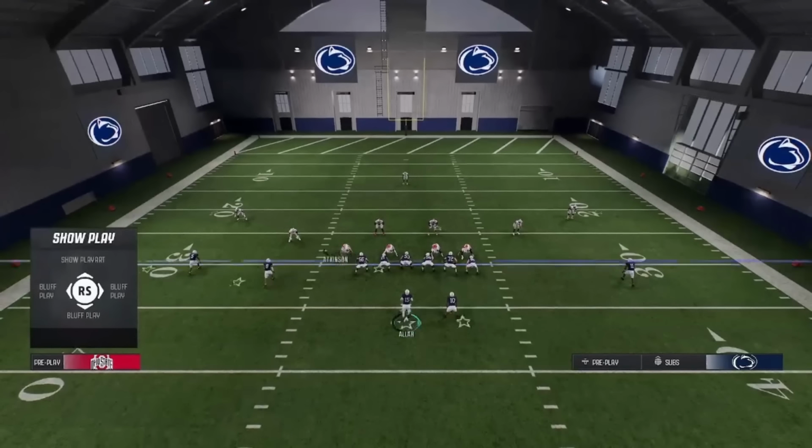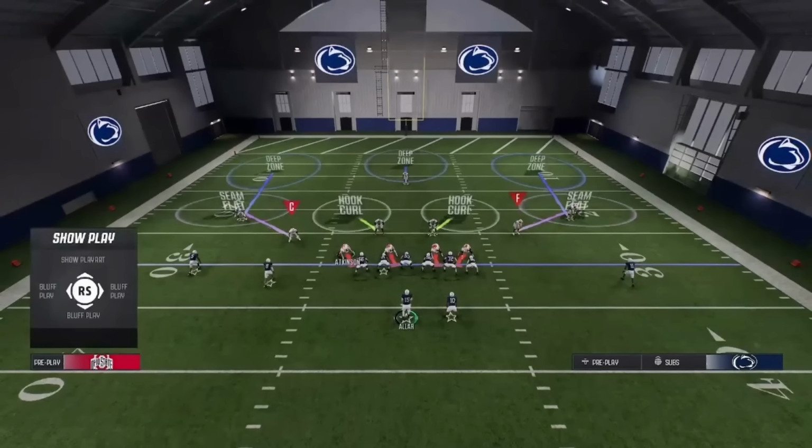So we're just going to zoom out here to get a good look at the play art, and we're going to start as we do with our corners here on the outside. So we're going to have problems here already with how the game plays things and with how it's supposed to be played. So I'm going to tell you how it's supposed to be played, and then I'm going to show you a couple examples as to the problems that we have in game. So the corners here on both sides are supposed to be MOD.